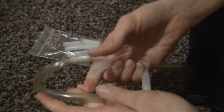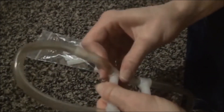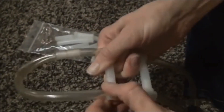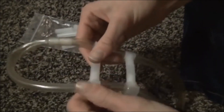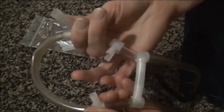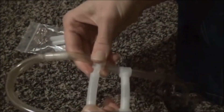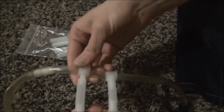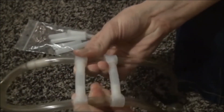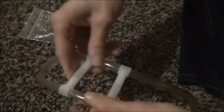Now I'm going to show you how to swap out the spacers. When I first tried this, I pulled out one side of the tubing from outside the spacer and then had a harder time pulling the other side out. What I found easier is to ease out one side just a little bit, then ease out the other side just a little bit, and continue alternating until the spacer comes out. Putting a new spacer back in is even easier — just put the tubing into the spacer a little bit on one side, then a little bit on the other side, and simultaneously push it into place. These spacers can also be moved along the clear tubing to the spot you need for your child.